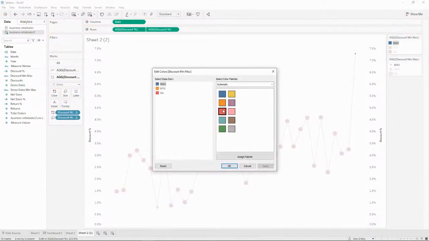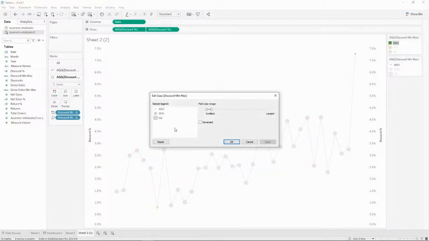We need to come in here and replace the colors as well. We'll replace that with the red. We'll replace this with the gray. Come over here. We'll reverse the sizes and shift this just a smidge. And we'll be able to apply that. Let's make that a little bit smaller on the top line.